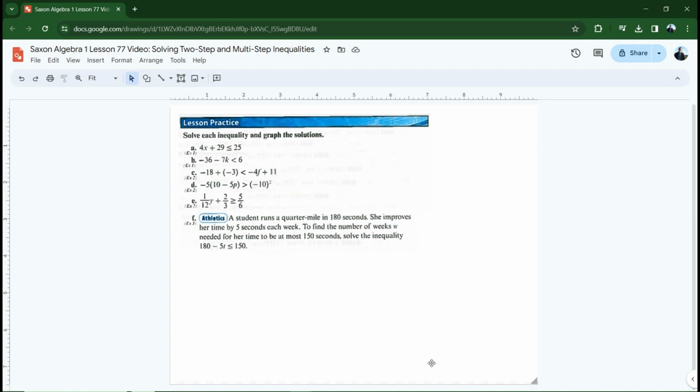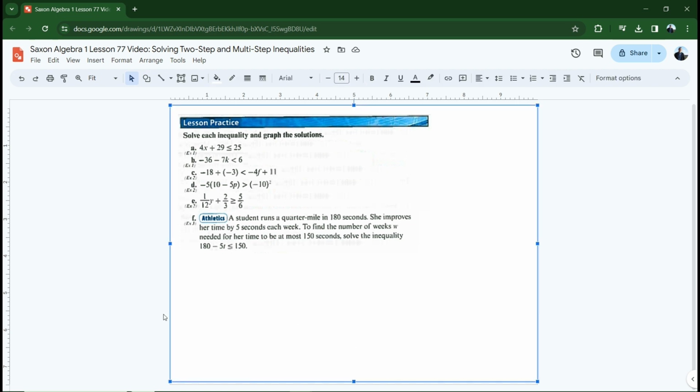Hey, algebra students, in this lesson, we are going to be looking at two-step and multi-step inequalities. So these are inequality expressions, and the same rules apply that have always applied. The inequality symbol is going to keep the same exact shape unless we are multiplying or dividing by a negative number, in which case the inequality is going to flip. And that's the only thing that can happen to the inequality. It's either going to flip from one side to the other or it's going to remain the same.